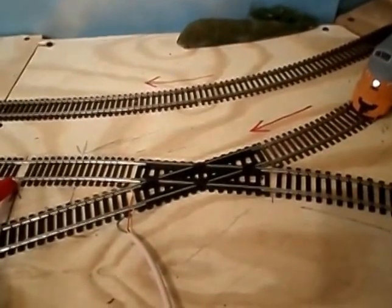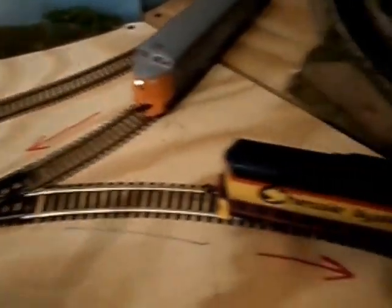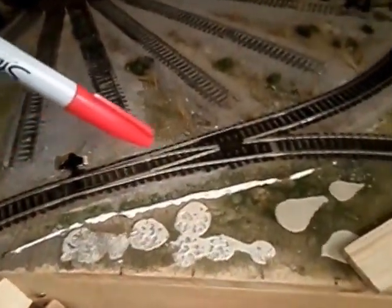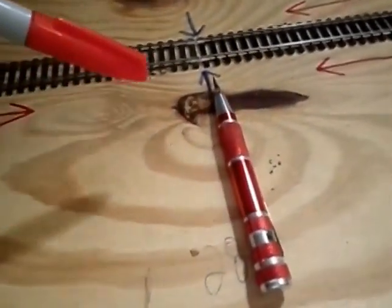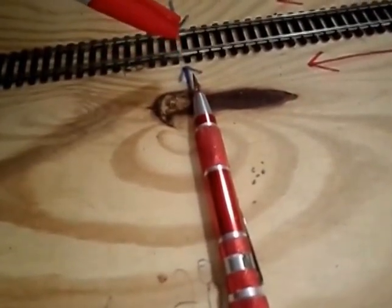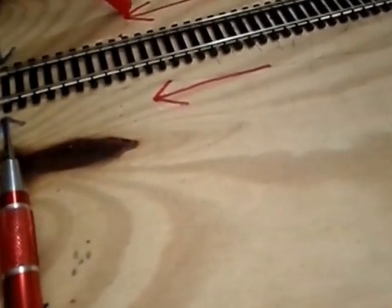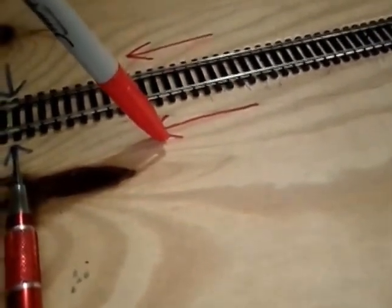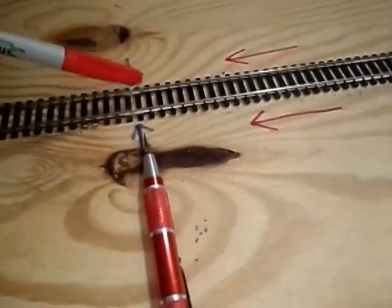This is the first reverse loop here, so you don't have to worry about this right now because this is isolated. As current comes around — there we are, still going around this way — we're going to come into here. Current's still going this way. There are our insulators for the reverse section. I have the arrows going this way because when it comes through here that's the way the current's going to be going, even though on the other side of the track current is still going this way. Both currents are isolated — the current is isolated here.